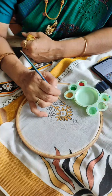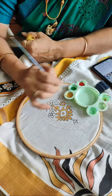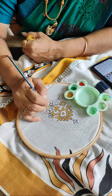Even small kids above 12, 12 plus, can do this work because it is just simple filling, no shading required. You can make wall panels. You can do it on canvas sheet also.